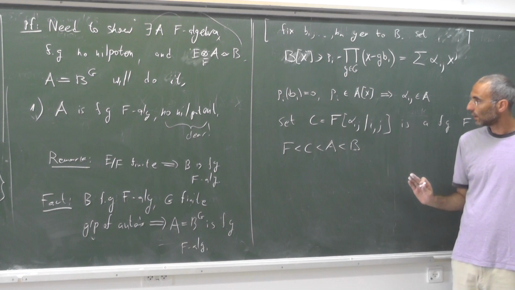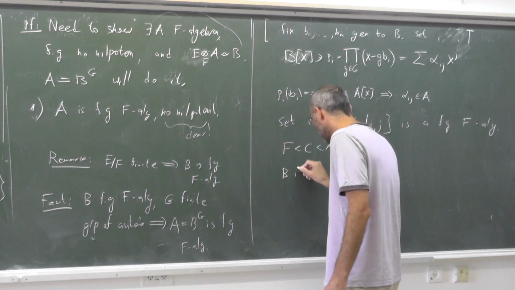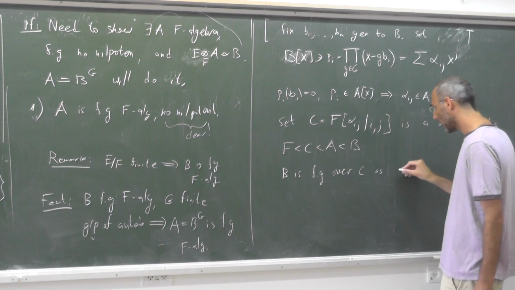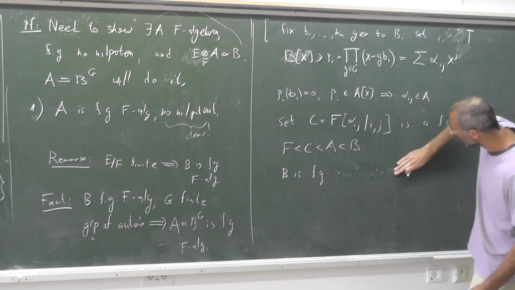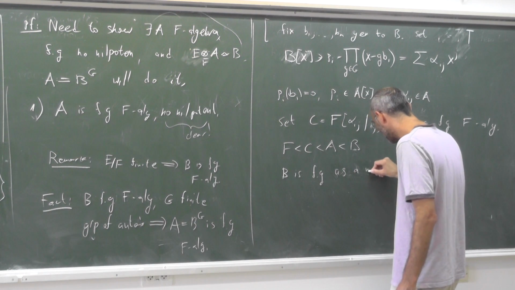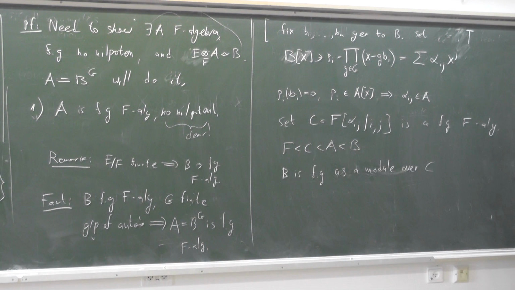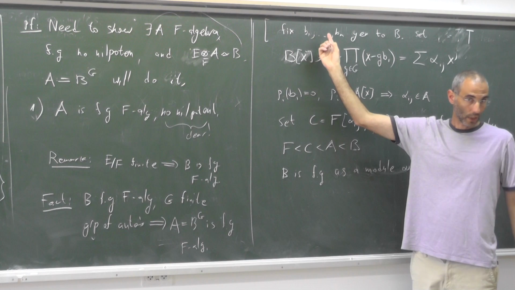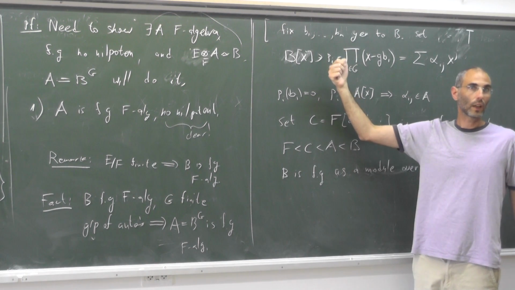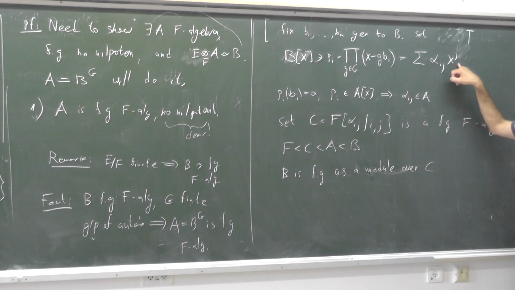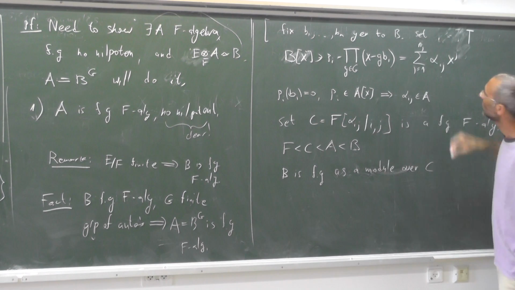B over C. Those are not fields. Oh, sorry. Right. So B is finitely generated over C as a module. Right? I mean, it's certainly generated by the BIs as an algebra, as an F algebra. So it's generated as a module by the BIs and their powers. But whenever I have a too high power, I can reduce it using those coefficients, right? If J goes here from 1 to nj, ni.